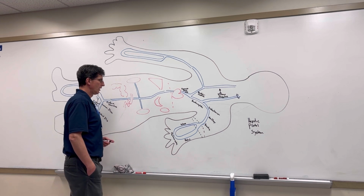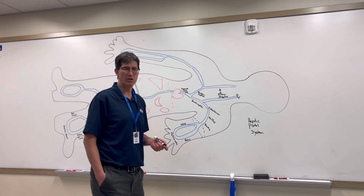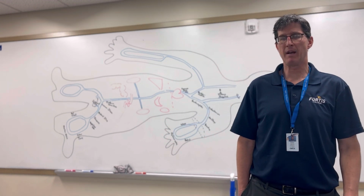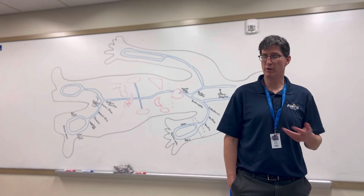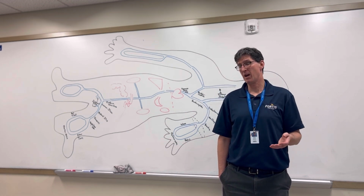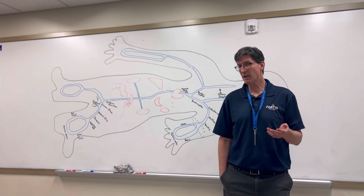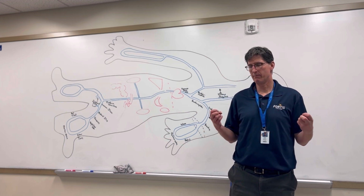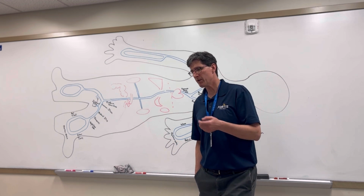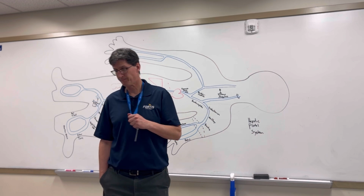So let's think about this for a second. Why would that be something that the body would do? Well, if you think about the functions of the liver, one of the main functions of the liver is to store nutrients. So if you get stuff in your digestive system and you don't need to use it right now, we can store a lot of that stuff in the liver. The liver also processes the food that we eat, so in some cases it's going to make some things into other things. It also helps make some hormones and plasma proteins, cell membrane proteins.